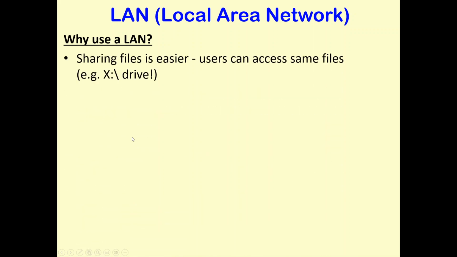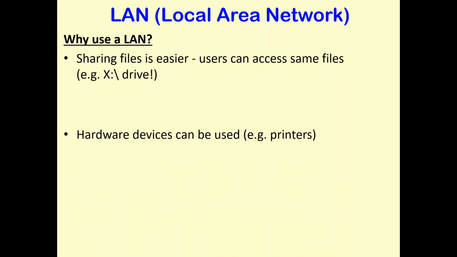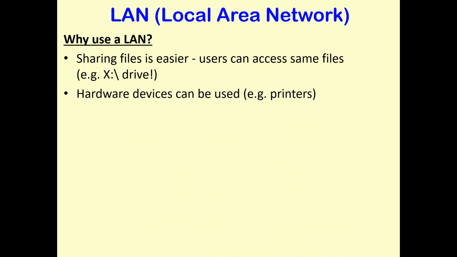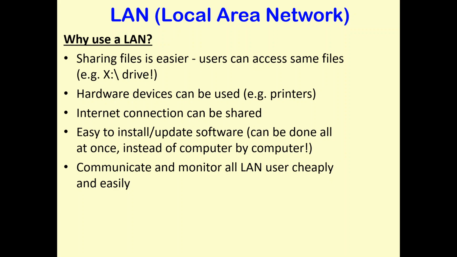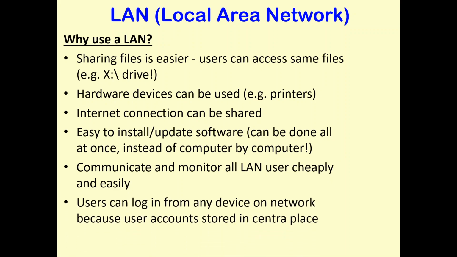Why use a LAN? You can share files easily. Users can access the same files on a shared drive. You can share hardware easily. Things like printers can be shared between all the users on the network. You can share an internet connection easily. One internet connection can be accessed by all the users on the house or network. You can easily update software. For example, one computer can be used to update the software on the whole network. You can communicate and monitor all LAN users, just like I monitor the computers in the classroom. And you can log in from any device on the network because all the accounts are in a central stored place.